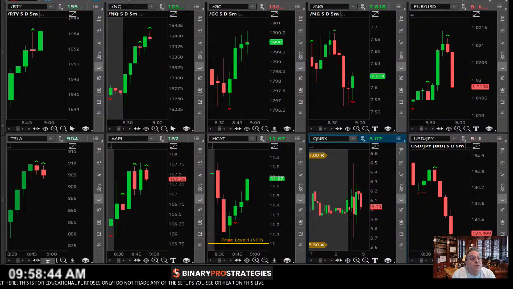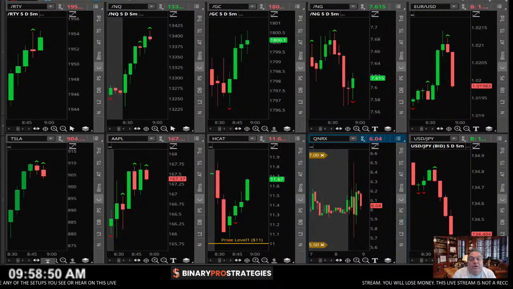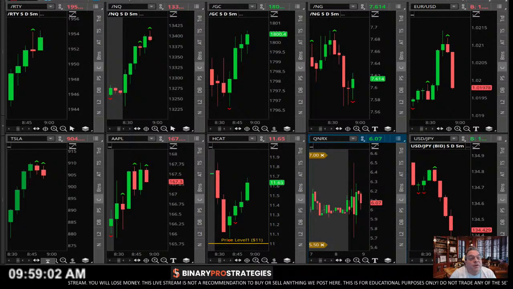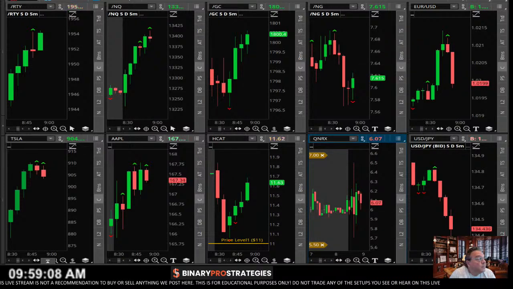Every single one of these markets has its own personality. Also, when we look at trading, we don't look at an individual market like an individual stock. We want to look globally. We want to look at how that stock compares to the sector. If the sector is moving up, the healthcare is all moving up, and your particular stock is going down, that's probably an indication that you may not want to be a buyer.